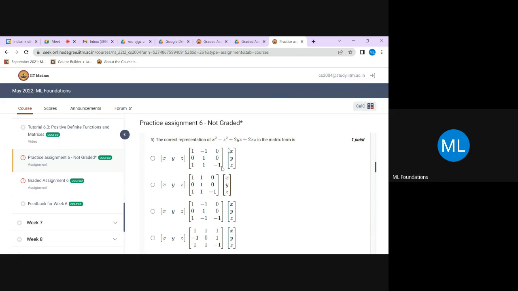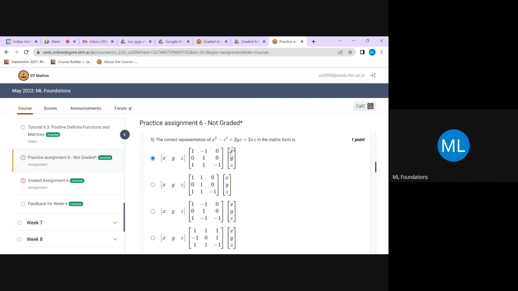Correct. If you write it and multiply x, y, z, see how we generally do the matrix multiplication. If you multiply this x cross 1 with this x, x square should be there, so the coefficient of x square is 1. That is fine. For y square the coefficient should be 0. But z square should be minus z square.